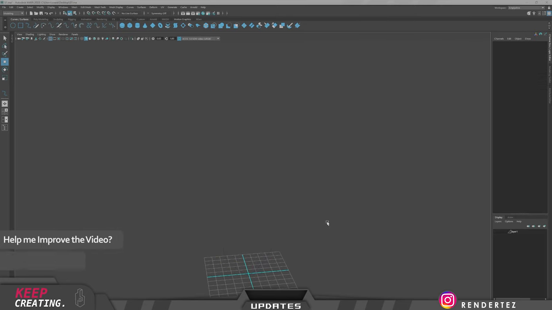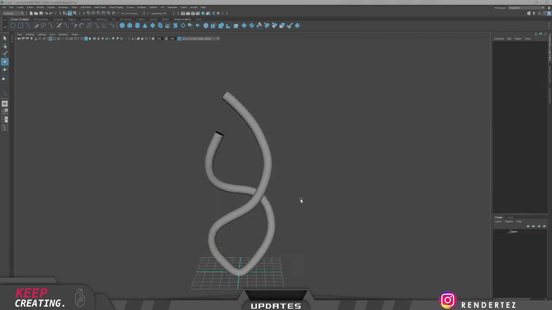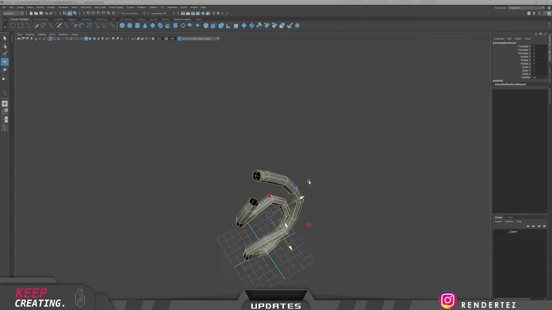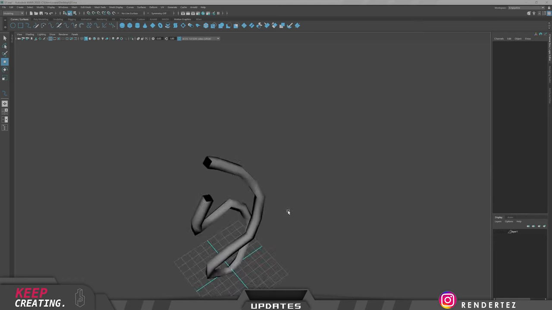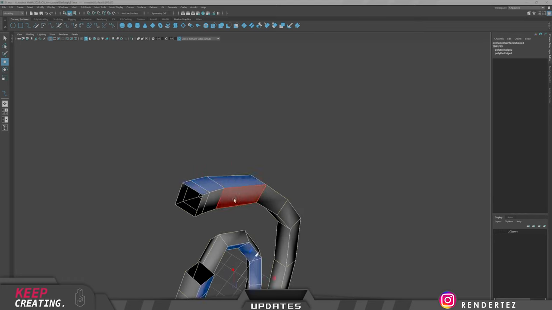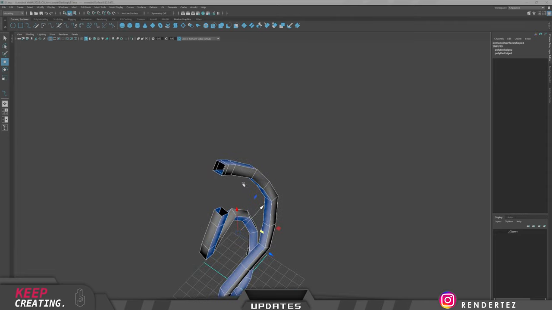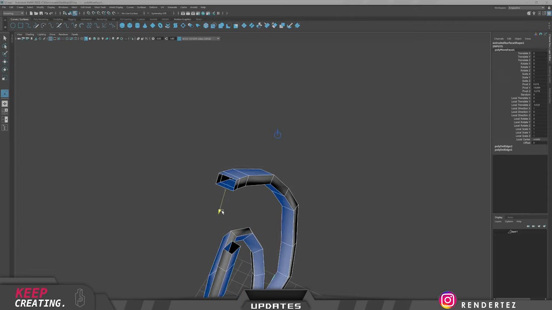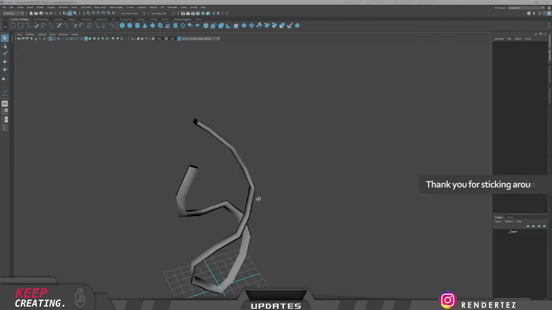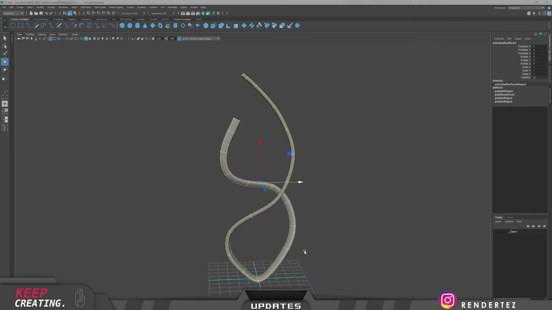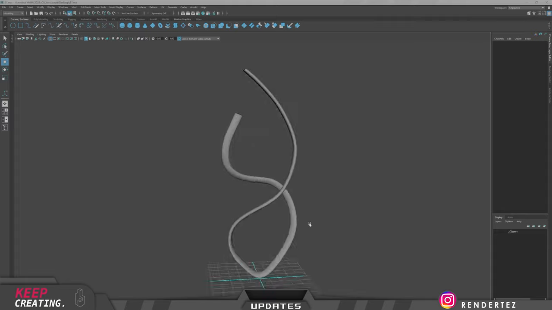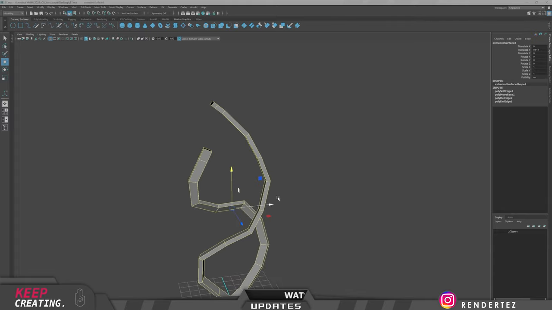So once that's done, just delete history so that it's disconnected from your curve. Now that you have this, what I'm gonna do is I'm just gonna delete those edges, and now it's just a cube running all around. So I'm gonna select a few faces on top and bottom. I'm gonna go to transform component and then just scale it on the z-axis, right? So once that is done, you can see that now it's thin. I just did a harden edge so that all the shading issues go away.